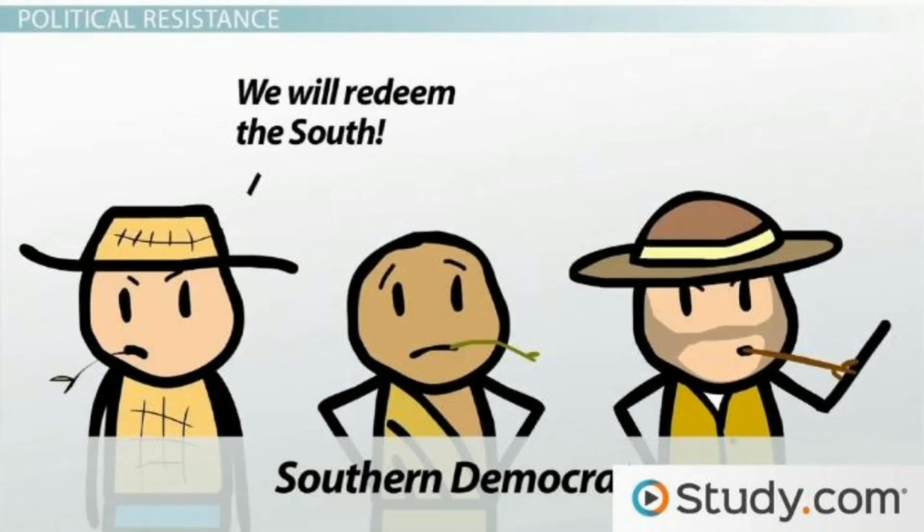The aftermath of Reconstruction. By the 1870s, many Northerners had Reconstruction fatigue. They were tired of trying to fix the South and just wanted to move on. Meanwhile, Congress handed out amnesty to former Confederates like it was a get-out-of-jail-free card, which meant white Southerners quickly regained control of state and local governments. The Redeemers had gotten their way.